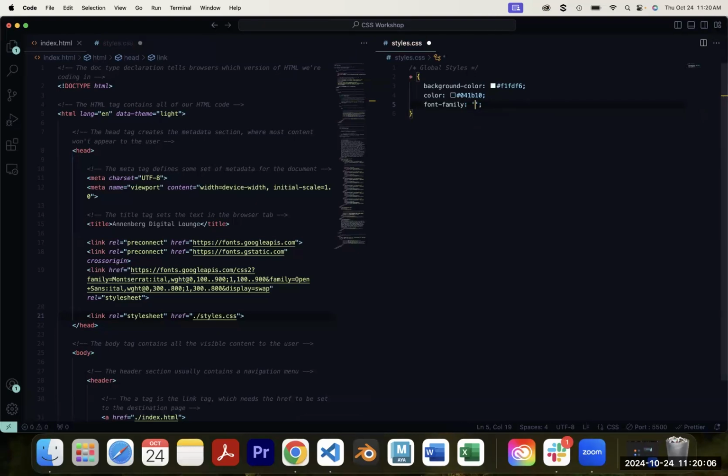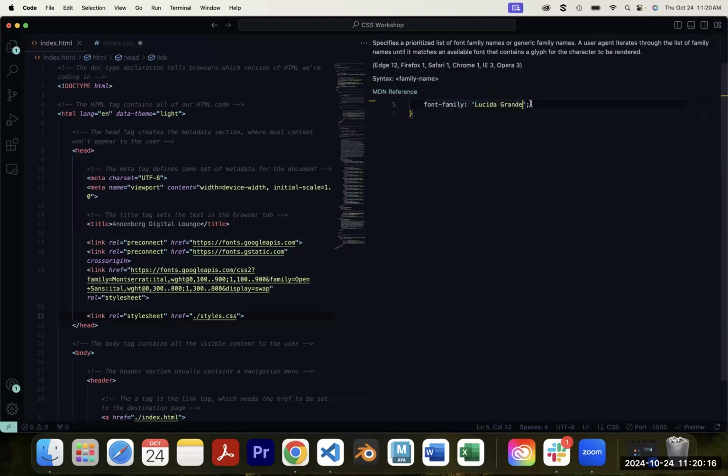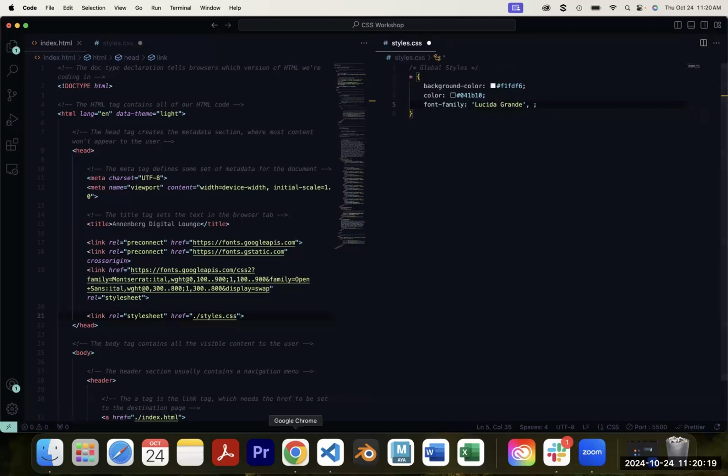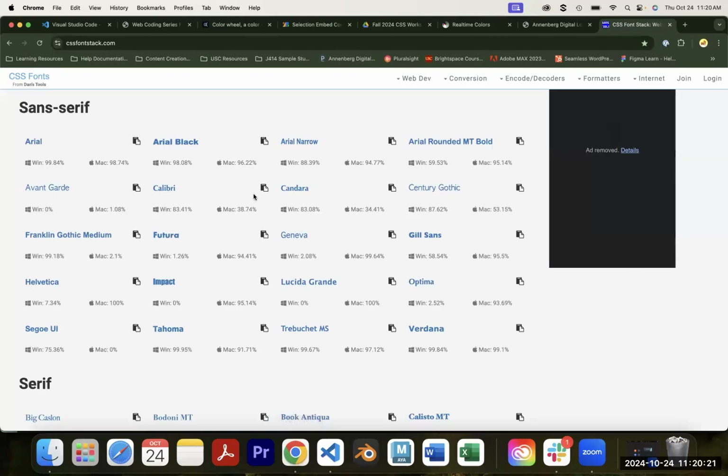If there are multiple words in it, put it between quotation marks so it's all combined together. Otherwise, it'll think they're separate things. Then I'd go here and look for one that a lot of Windows people have, so maybe Arial as a substitute, and I'd put that right there. If there are no replacements, it's just going to pick whatever the default font is, essentially.